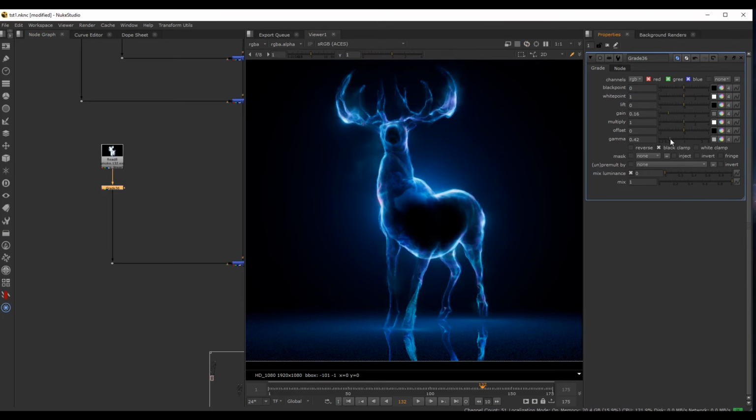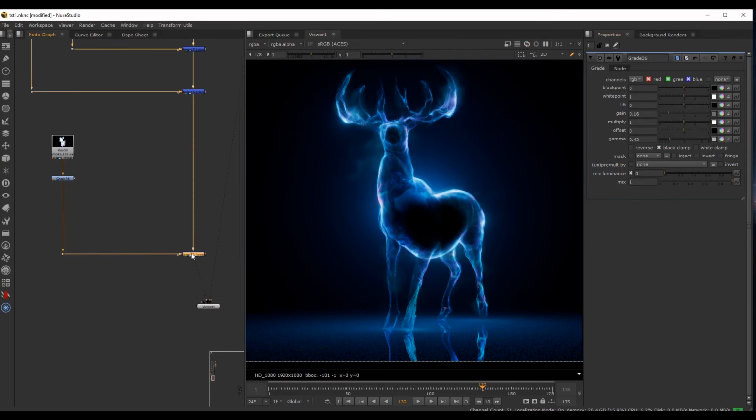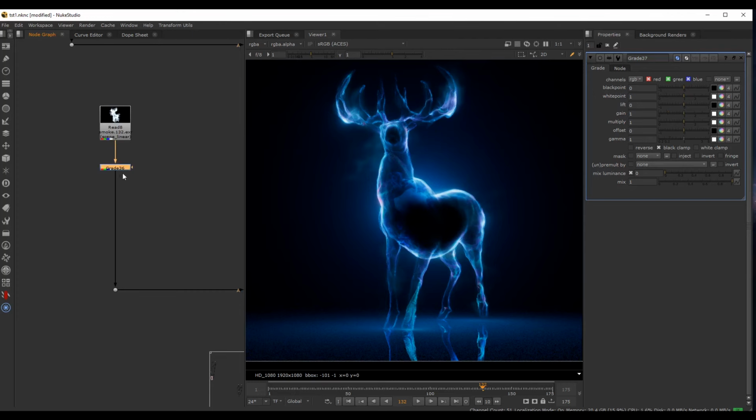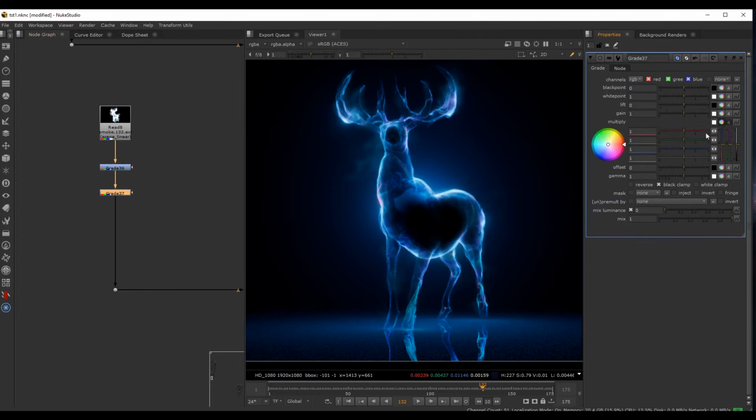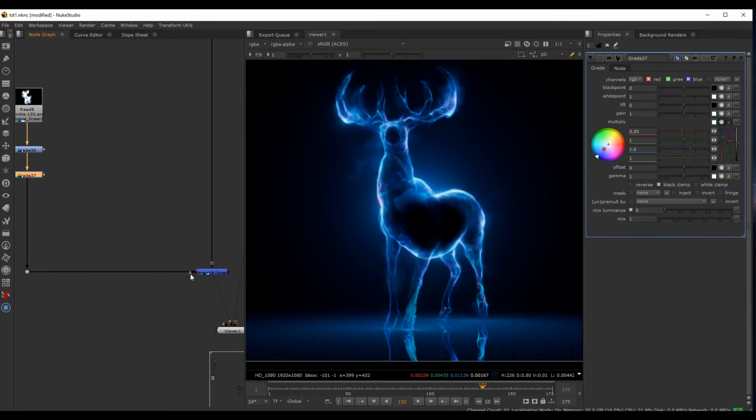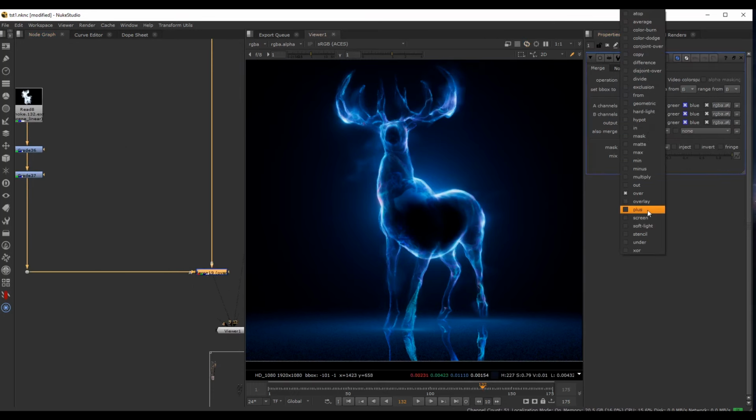So we really want a very subtle effect with this smoke. Let's maybe drop another grade, and let's go to the multiply, and I'll make this a little bit more blue. And let's make sure that this is set to plus.